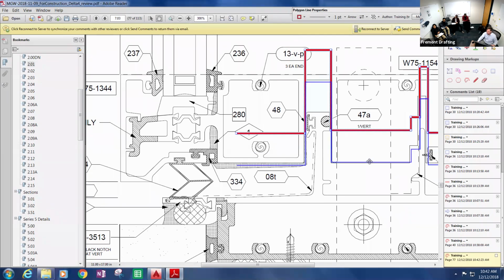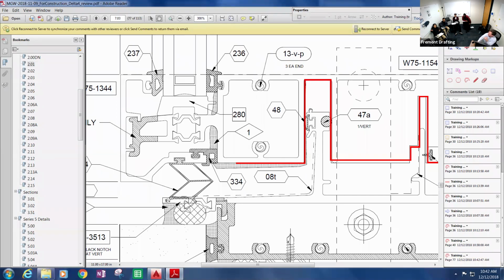Then we'll see, when we start looking at more details and more jobs, that the height of that chicken head will vary because of that. We call this our standard, but if the building is moving more on another job, that's when you'll see taller chicken heads, or taller sill members, to account for that movement. So it's not always what the architect may want, but it's what they need to accommodate the movement of the building. That's how we account for it, because we need to keep it engaged for all the moving scenarios.